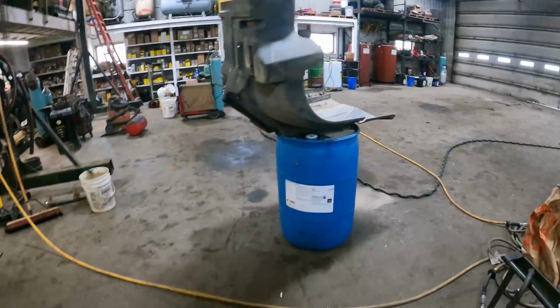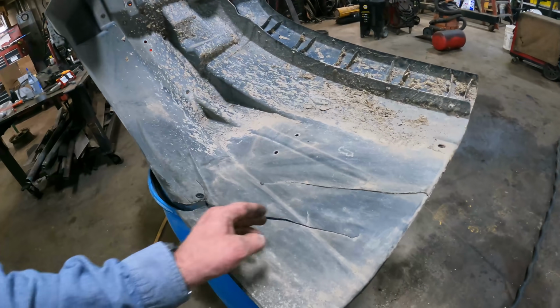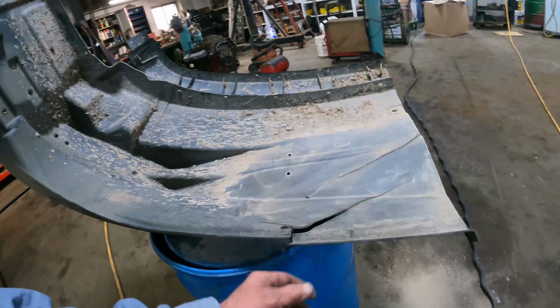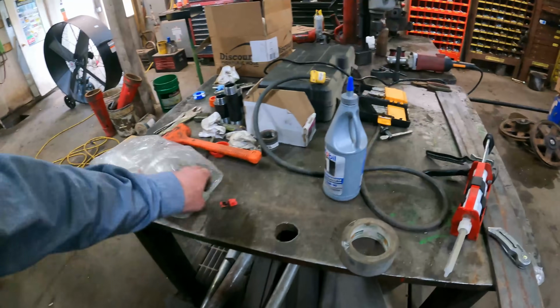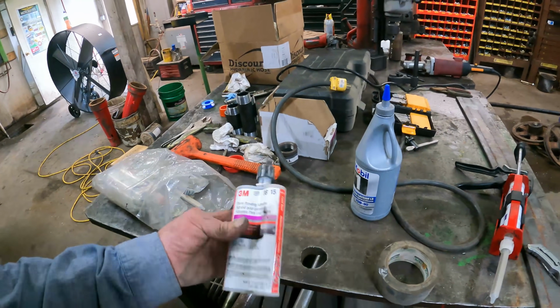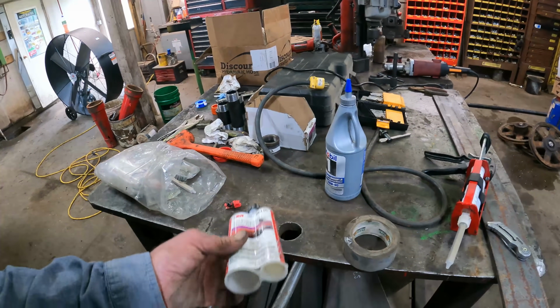This inner fender is all cracked down at the bottom on this inside. This is the right side of the fender. And rather than buy a new one, we're going to try using some of this 3M panel bonding adhesive. We've been using this for a little while and we've had great success with it.